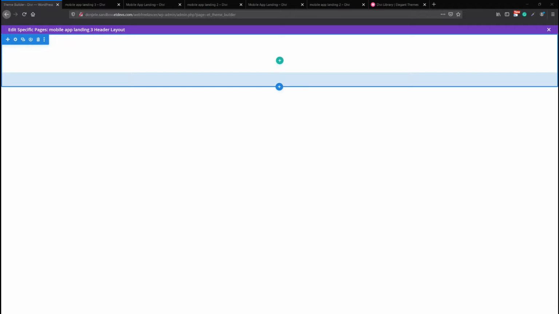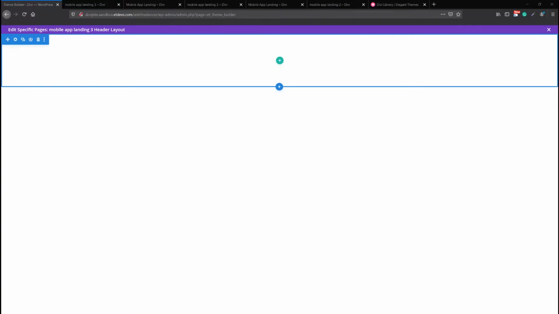Two important parts of this tutorial are creating your global header using one section, so you can place as many rows and elements as you want within your global header, and then assigning a CSS class to your section, which we'll do later in this tutorial. Once you assign that CSS class, you can use it within the jQuery code to automatically create a placeholder for your section, calculate the height and assign that height to the new placeholder, if that makes sense. I'll go into depth later, but I'm just going to start building my global header first.